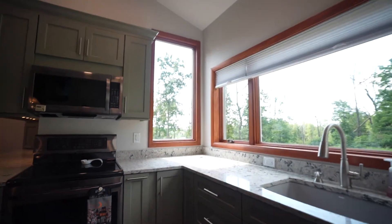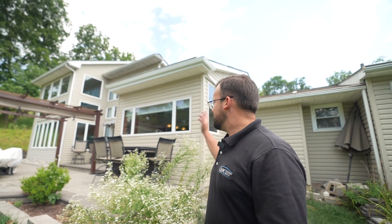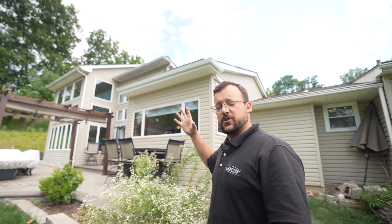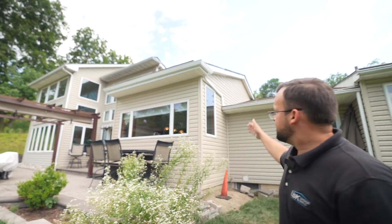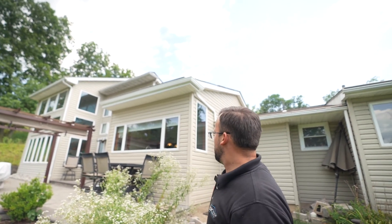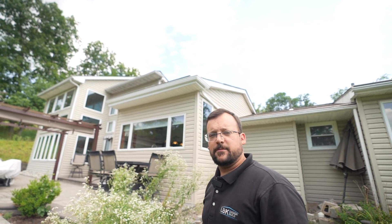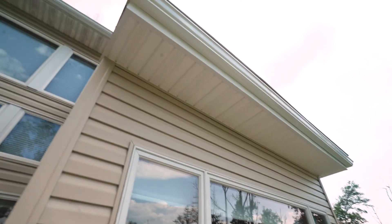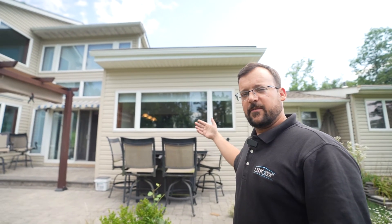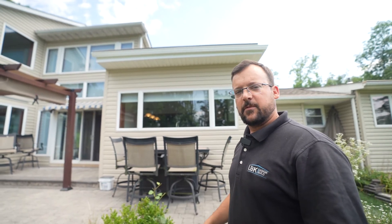We're here wrapping up our job in Chalfont — the Chalfont kitchen. As you can see behind me, the exterior is all complete. We were able to repurpose the existing window and slide that back into the new exterior wall. This is one half of the upper window that we split, so we now have one tall window on both sides. The customer is going to be able to order blinds for those windows. We pushed out the back wall of the old house about six feet, which gave them extra space inside for their kitchen and a lot more cabinetry to fill that space.